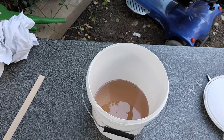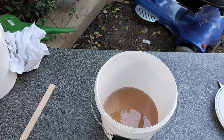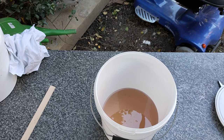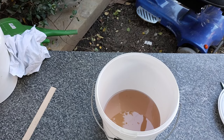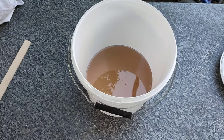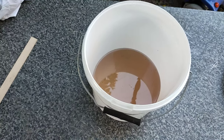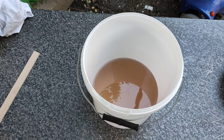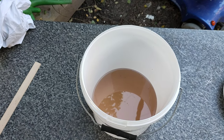Now, I'm not going to try and tell you I know what I'm doing here, because I don't. So if you don't want to follow this video in a sense of adding your catalyst, then you can work it out yourself. But basically, whatever you put in, you need 2% of this to whatever's in there. I haven't measured it out or anything. I'm guesstimating. So you guys, if you do it yourself, it's at your own peril, the same as mine.